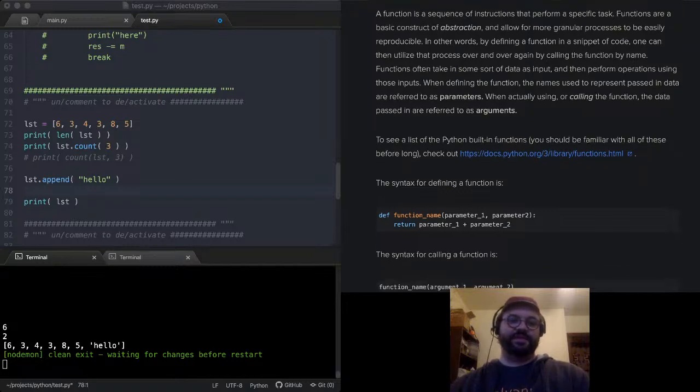So to recap here, methods come after some data type, some class, and then a dot to access that method, right? So methods are specific to the classes that they are members of, right? So append is only a method for lists. It's not a method for strings or anything. Count does exist actually for strings and tuples as well, and you use it exactly the same way.